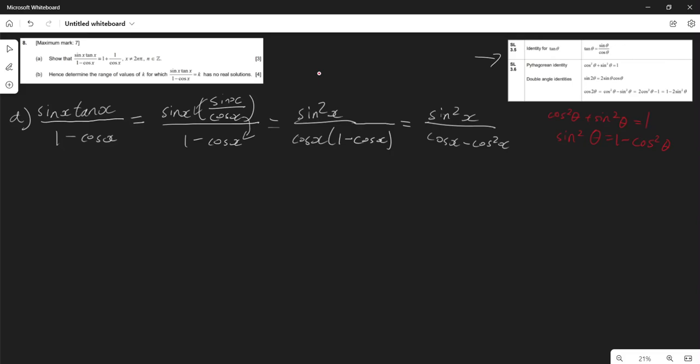Okay? And this is good, because now we get rid of the sine. Like we said in the beginning, we only want to have cosine by the end of it. And so if we just use this rule, we will have our desired effect. And so let's just put that in. Let's put in 1 minus cosine squared x over cosine x minus cosine squared of x. But again here, we did another substitution. We got closer, but we're still stuck. We have subtraction in the denominator. We can't really do anything at this stage.